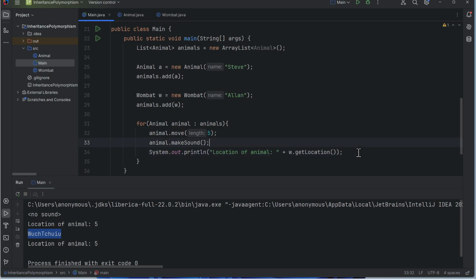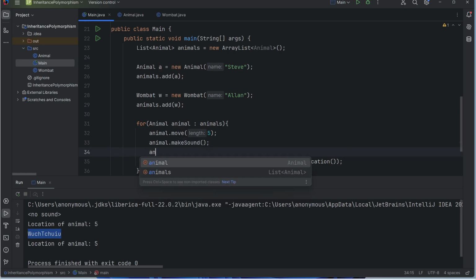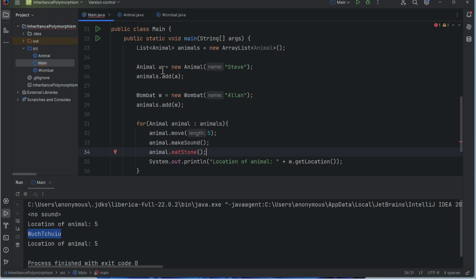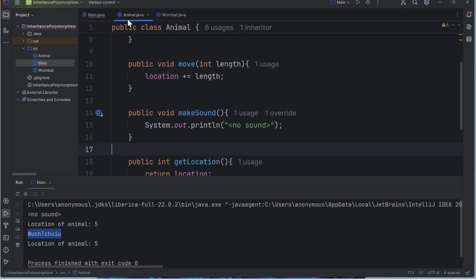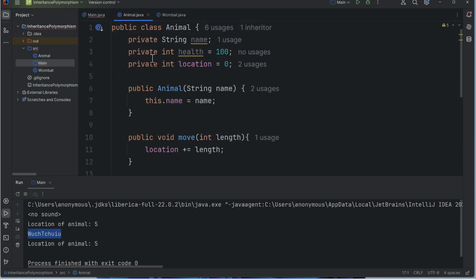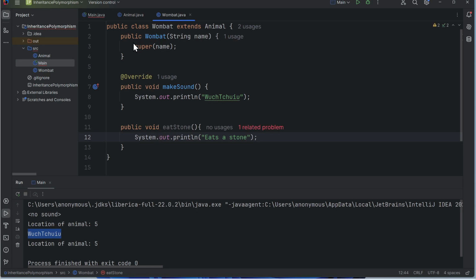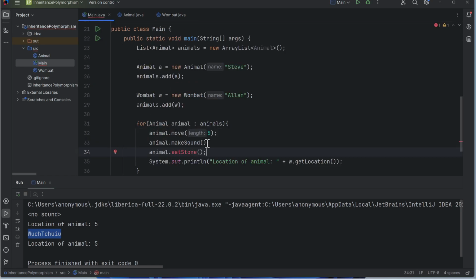So I cannot in here, because here I'm looking at the animals, I cannot say animal dot eat stone. Because the problem with that is that if it's an ordinary animal, this will break because it doesn't know what to do. If we look at animal, there is nothing in here. But the wombat can do it, but we don't know it's a wombat in here. So we can only do the things that are common amongst all animals when we do it like that.